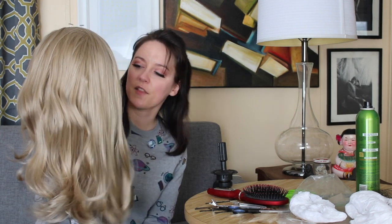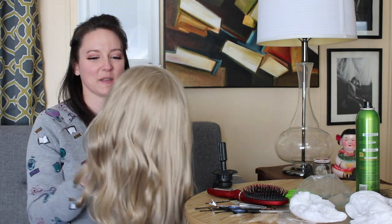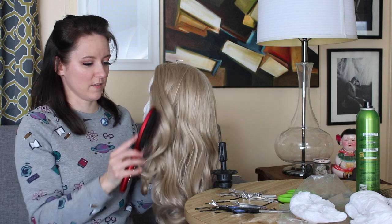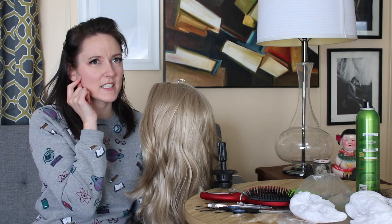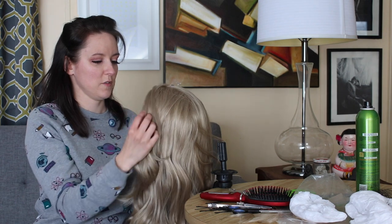This is going to be the wig for my Brie Larson style Captain Marvel cosplay. I did just receive the pro cosplay suit in the mail so we'll do another video for that as well. My final thoughts for this Arda lace front: it's perfect. If this is the cosplay you're doing, I would say go out and get this wig. In the comments, if you found something better let me know, but this is pretty much checking all of our boxes. I do think the sideburns come up a little bit far on my cheeks so I might cut them back, but I'll probably make those decisions at the last minute while stressing.